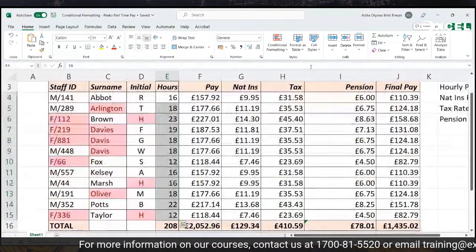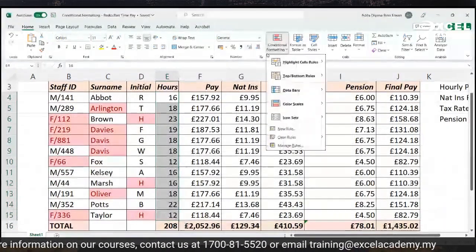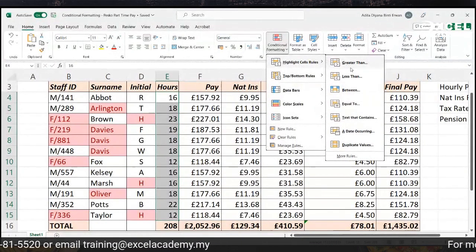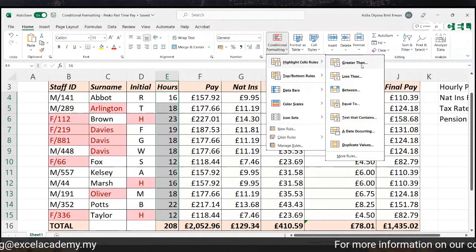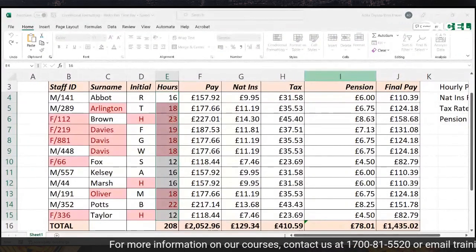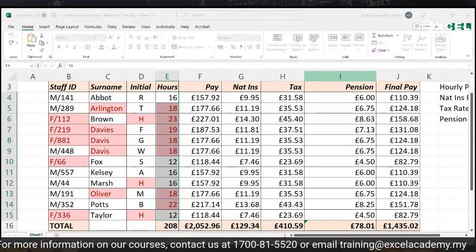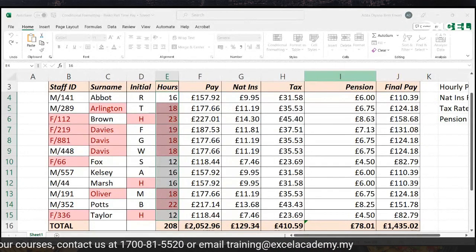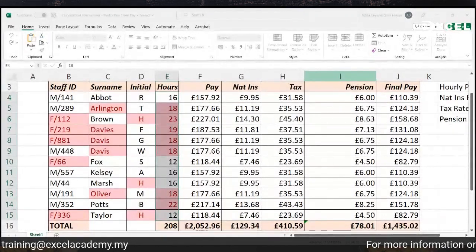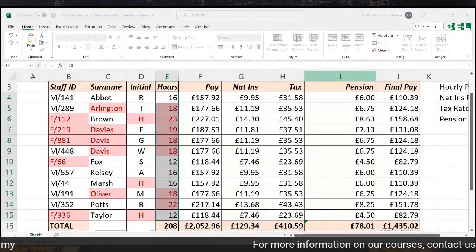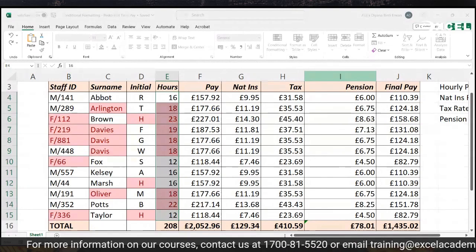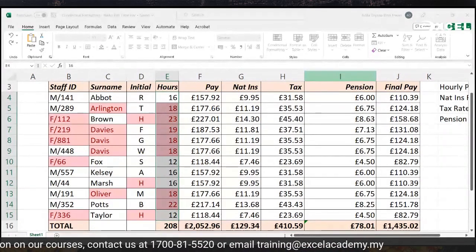So the first part is, okay, one of the methods that you can use is actually just use highlight cell rules, okay? And then here under highlight cell rule, just choose greater than, all right? However, the limit, you cannot put 18 because if you put 18, Excel will only start to consider 19 and above. So if you want to include number 18 as well, you need to put the limit less by 1 number, which is number 17. All right. So if you put inside the limit number 17, then Excel will actually identify greater than 17, which is starting off with the number 18.